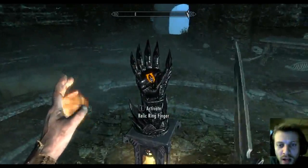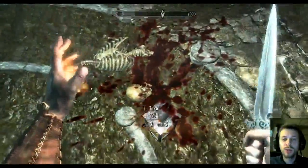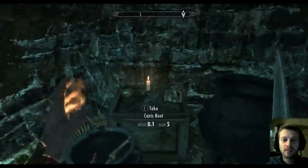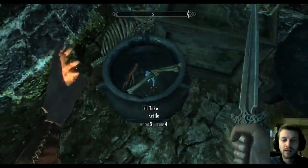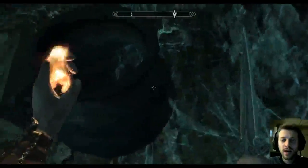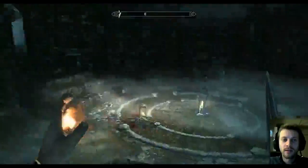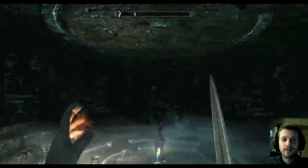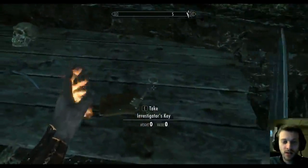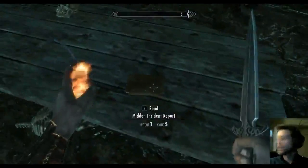Relic Index Finger — ooh, it's like a giant red button that says push me, which I am fairly prone to do, I must admit. Fire salts — nice! Ice wraith teeth. Look at all this stuff — it's so hard not to get filthy rich. A room full of skulls. An artifact — oh wait, an Investigator's Key! Midden Incident Report — I can't read that right now.